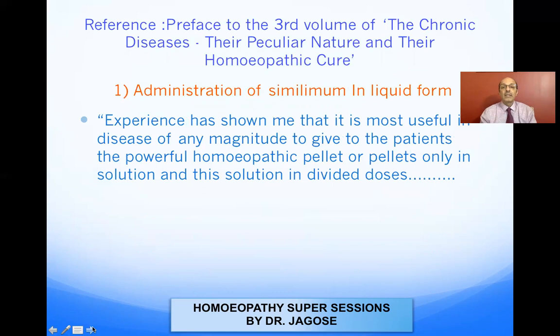Now, another reference is the preface to the 3rd volume of the Chronic Diseases, Their Peculiar Nature and Their Homeopathic Cure, regarding the administration of similimum in liquid form. Experience has shown me that it is most useful in diseases of a magnitude to give to the patients the powerful homeopathic pellets only in solution, and this solution in divided doses. So here he says also in the Chronic Diseases, if you read, he tells you that you have to give it in water, and the solution then can be given in divided doses.